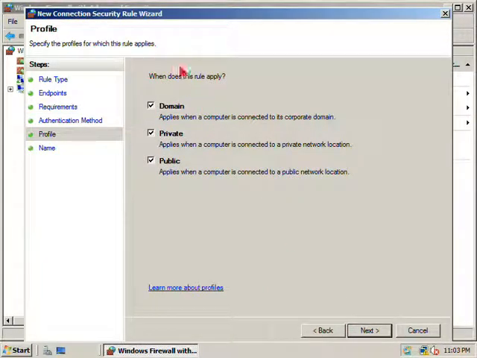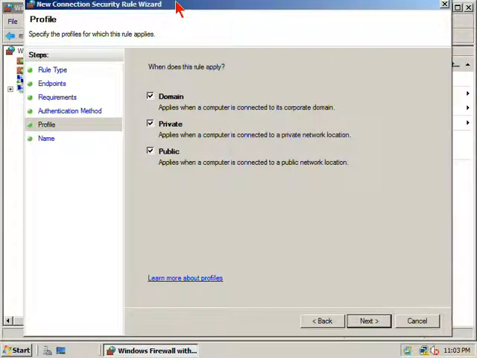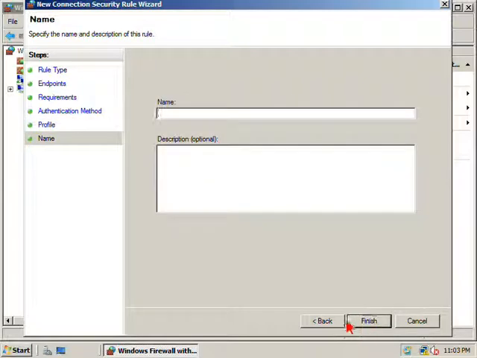And when is this rule actually going to take effect? In this case, I'm just going to say use it for all three, but you'd have to figure out, do you want to use it when someone's on your domain, when they're traveling, when they're on their home network? When do you want them to use it? Then you could choose appropriately. Maybe you uncheck and say I only want it on the domain, or in all cases, or maybe only when they're traveling, so I'm going to use it only on the public profile. You would want to plan this ahead, but for right now I'll leave it checked for all of them. I will click next.